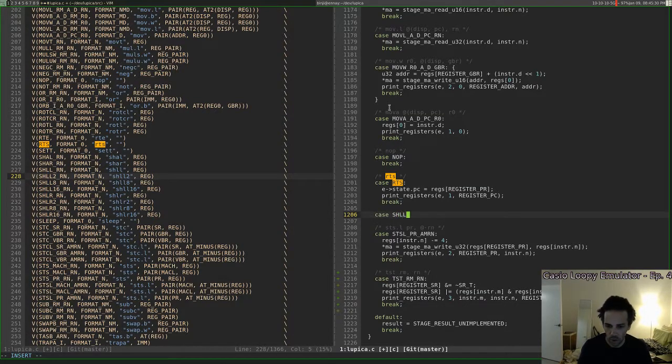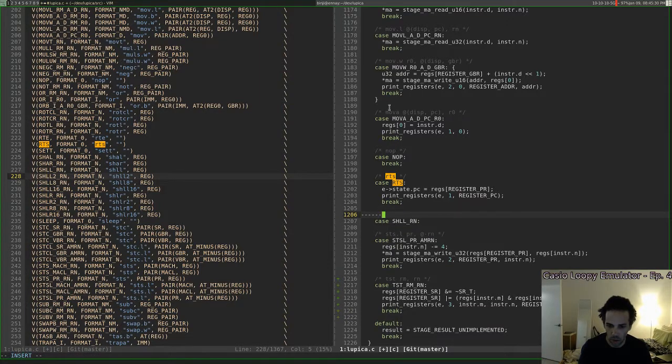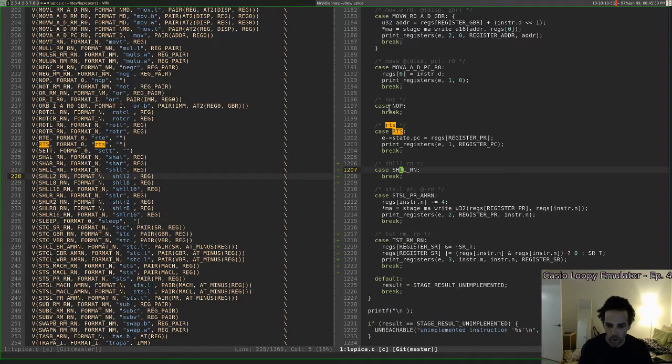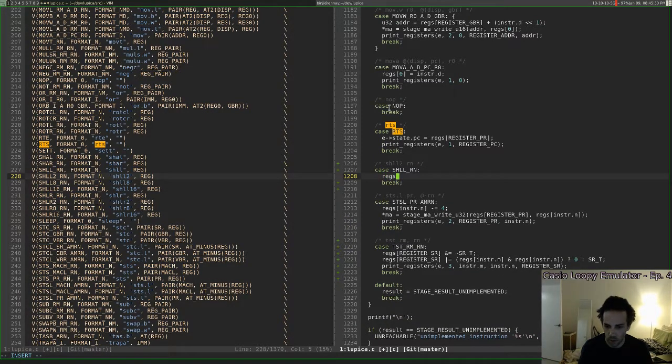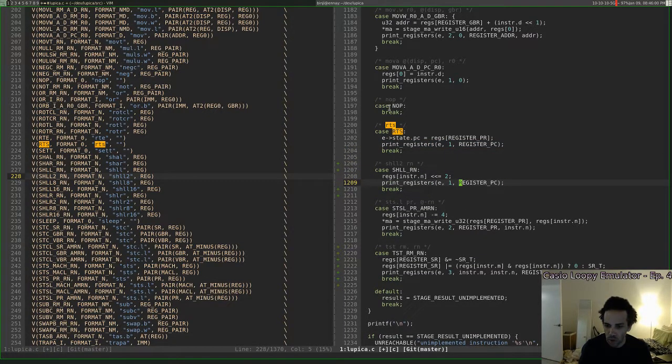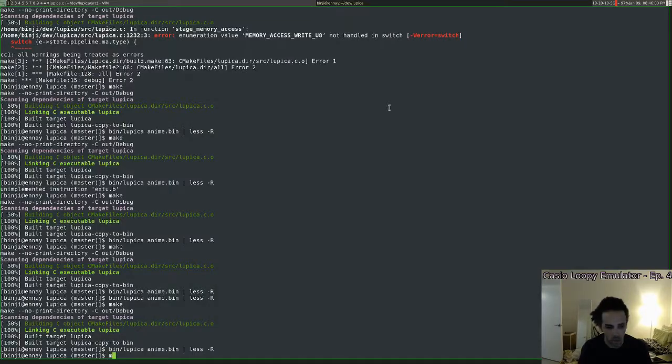So this should be SHL-L2, Rn, rm. And this is another pretty easy one, I think. It should just be that, right? And then we'll write out that instruction.